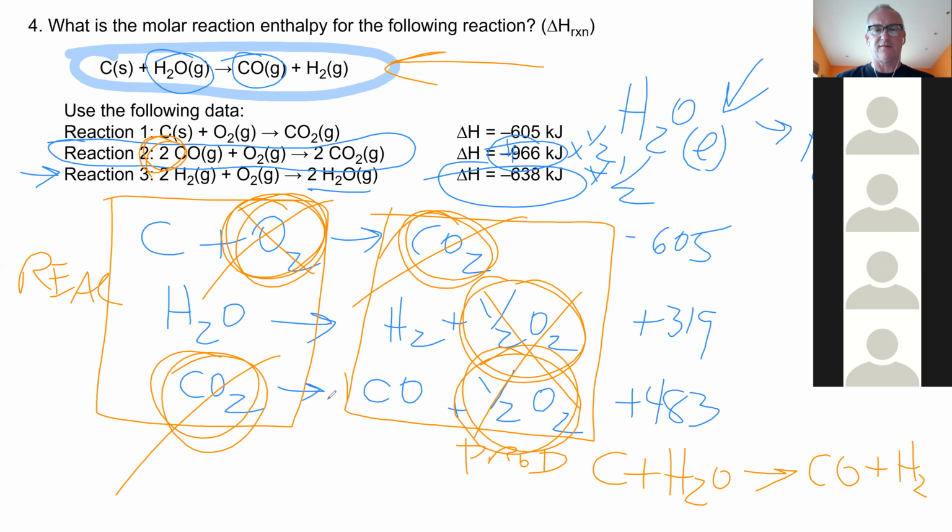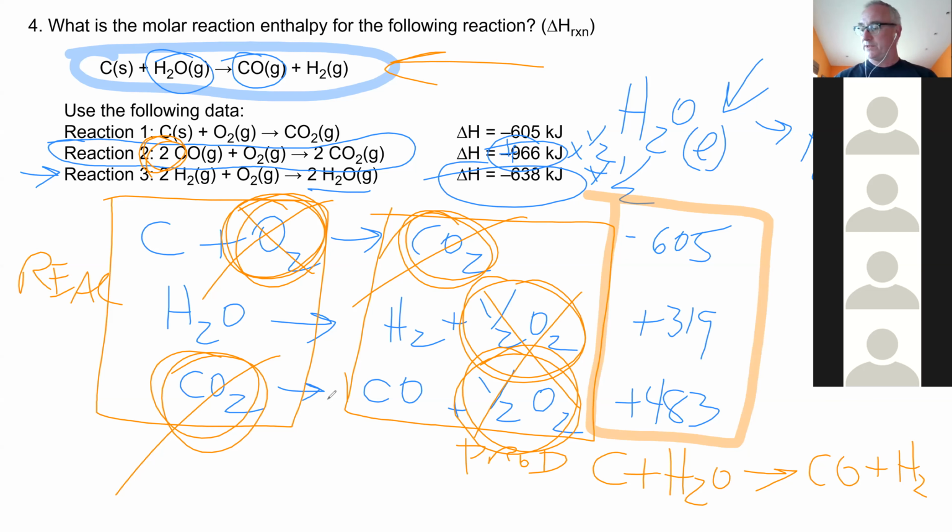So then, to figure out how much energy it actually takes to do that target reaction, all we need to do is just add these 3 numbers. And that's why it's really important to get the sign right, and to get right if you're dividing or multiplying. But the sign especially, because that'll throw you off.